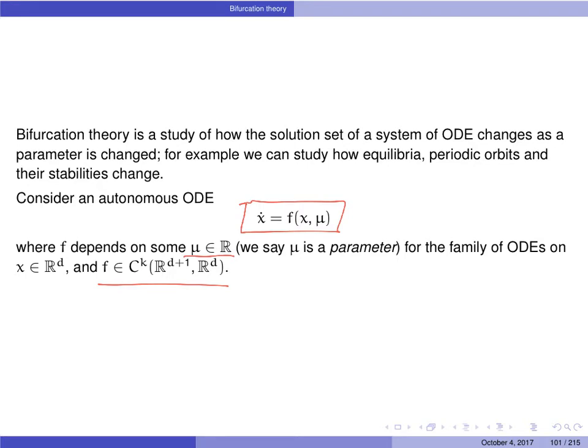You can sort of split bifurcation theory into two aspects. One is to show that solutions under certain circumstances behave in a very regular way, that they continue, and then to identify the points where things change, and typically they are isolated. They're called bifurcation points, and there is very good classification of them. At these bifurcation points, the number and stability of equilibria can change, the number and stability of periodic orbits, and a whole variety of other invariant sets can appear or disappear.